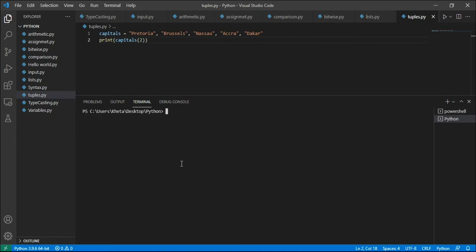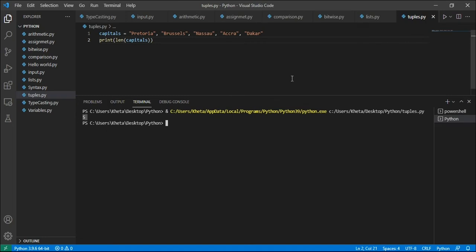So now let's move on to another thing that we can talk about, tuples as well. They also allow duplicates, so you can also have another tutorial over there. That's perfectly fine. So we can allow duplicates, and it can have multiple data types, just like we did in the case of lists. And you can also find the length of the tuple, which is equal to the number of elements that are found in the tuple itself. So if you say length, you can find the length of the tuple. In this case, we have 5 capitals, and we expect 5 to be our answer. That is what we have.